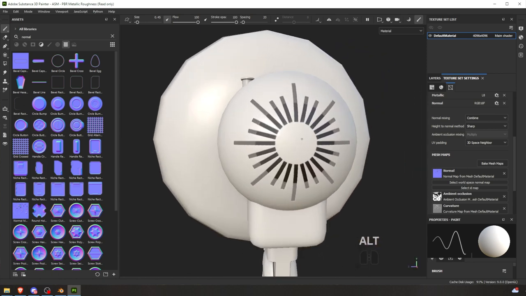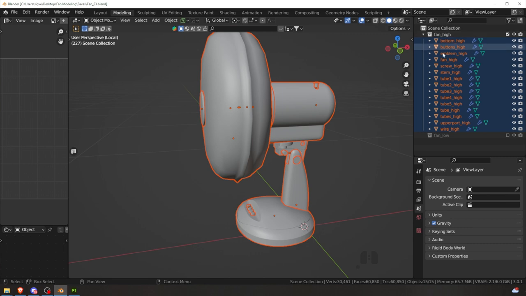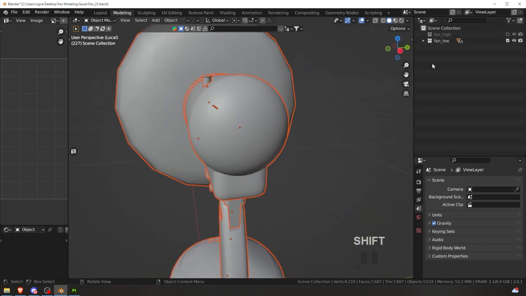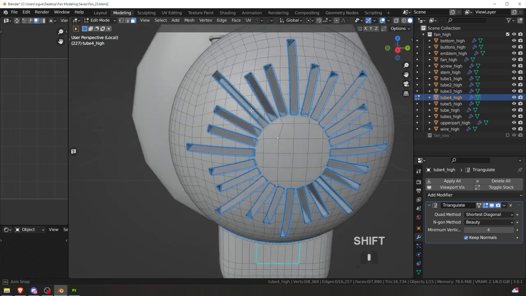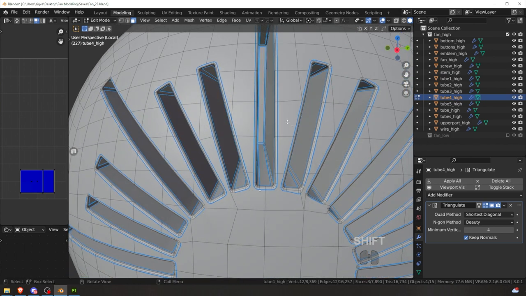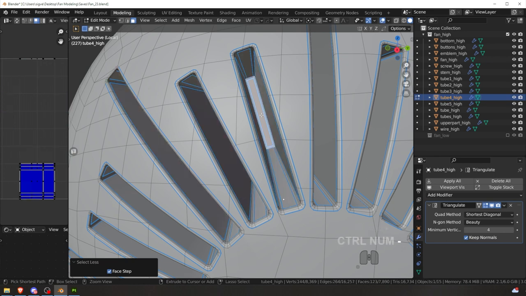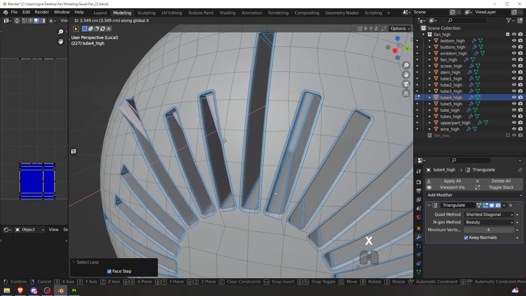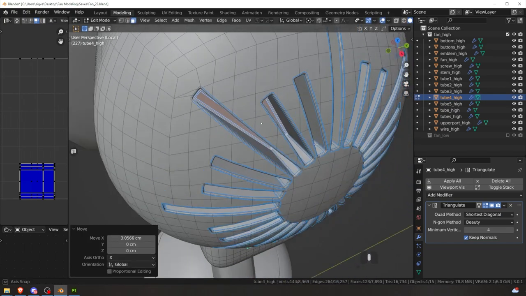Now, that's good. Now, if you're bothered by this circle right here, you see there's a weird circle. What you can do is in high poly, because on low poly, it's just completely deleted. There's no hole in here. But for high poly, what you could do is go into edit mode here, select all these faces here at the back. We can select them by shift-clicking all of them. I won't do that, but for demonstration, then hold control and click plus a few times until you select all those edges right here, except this one. And then just G and then move it outwards like this. G, X in our case. Just move everything out. Leave a smaller gap in here.